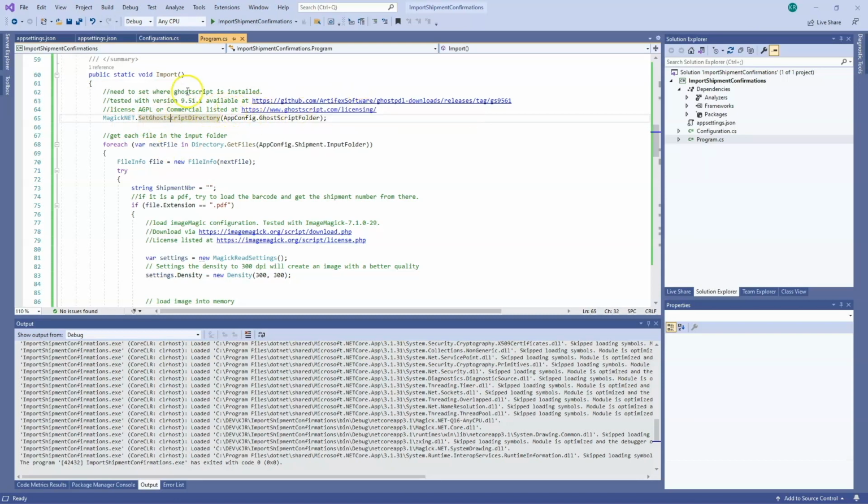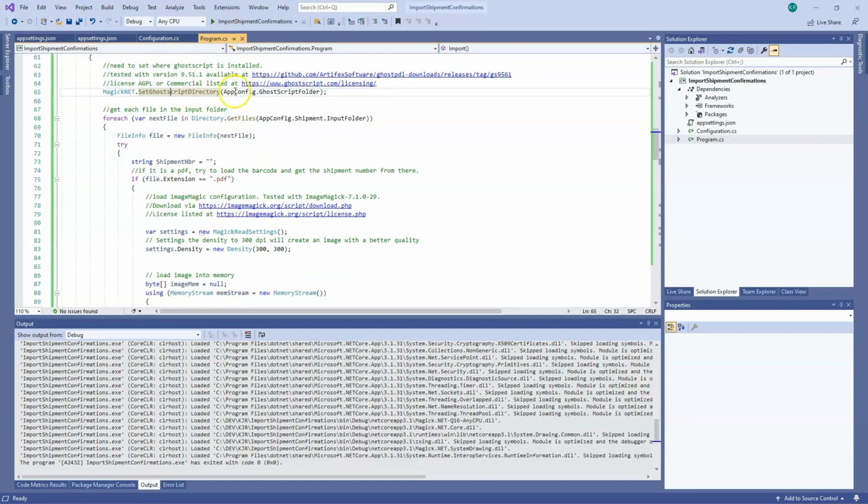You can go and download. I did 951.1. You could download it, or actually it was 56.1. I don't remember. Just trying to go through and get comments, but I'm sure they're all the same.